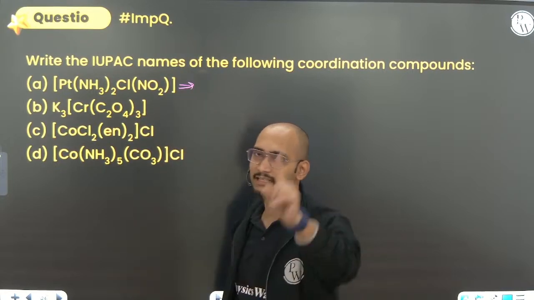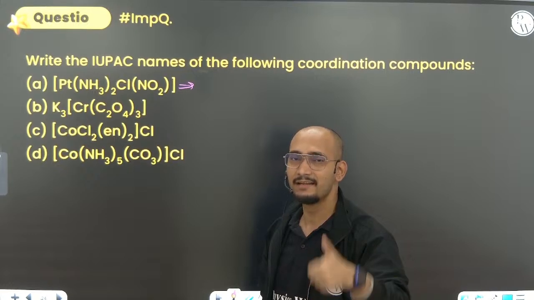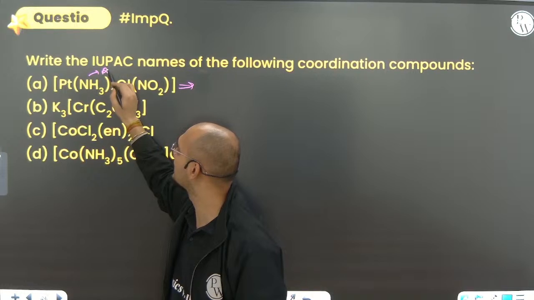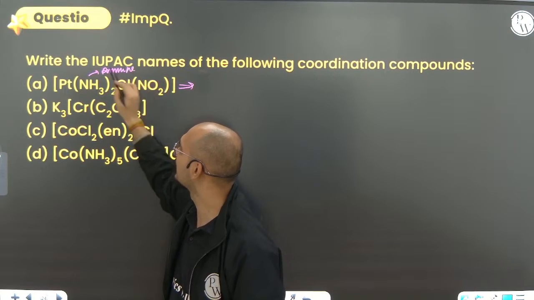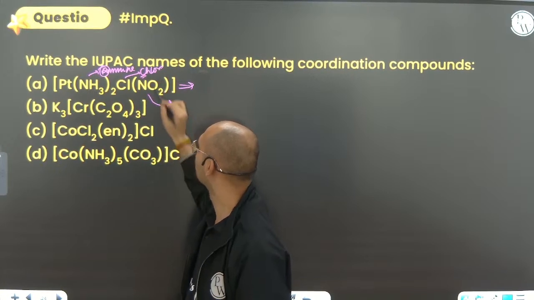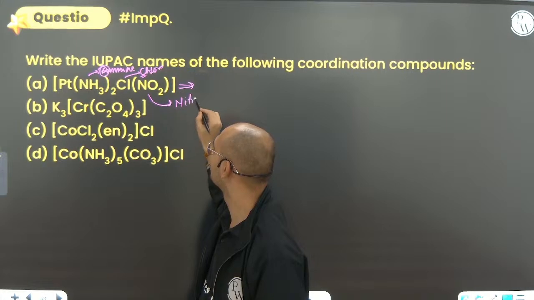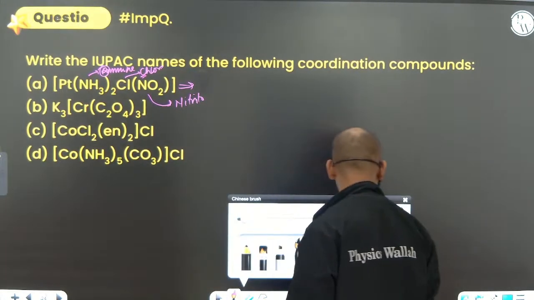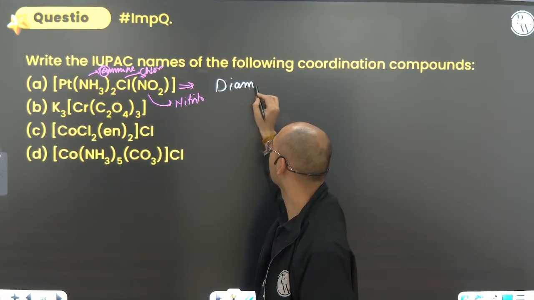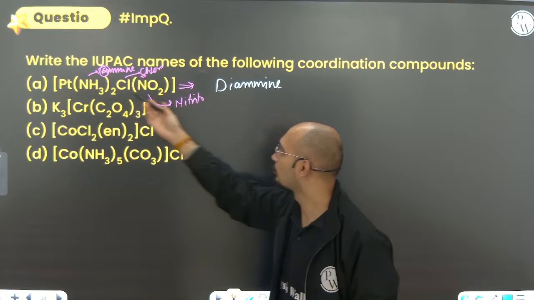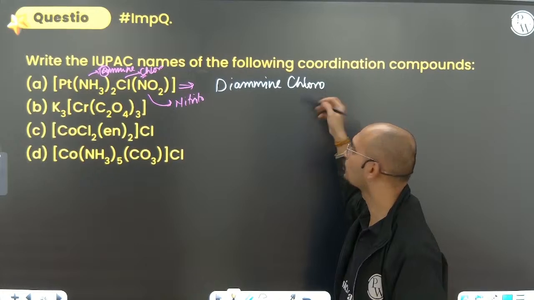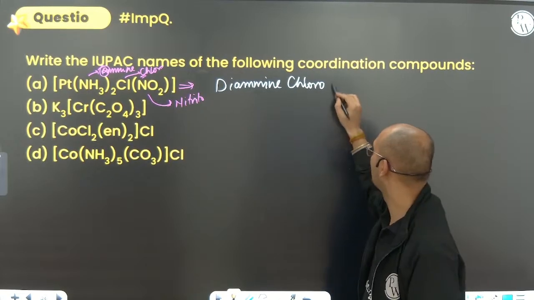First of all you start with the ligands, and you name first the ligand that comes first alphabetically. Can you see ammonia? Ammonia is called amine. Amine starts with A. Chlorine starts with CHLO, so C. Nitro, it is nitrite, so it is nitrito. How many ammonia are there? 2. So it will be called diamine. How many chlorine are there? After that comes C. Chloro and chlorido, anything, it is called chloro.